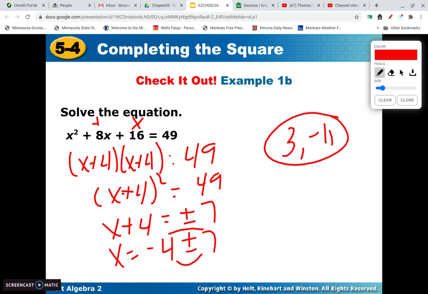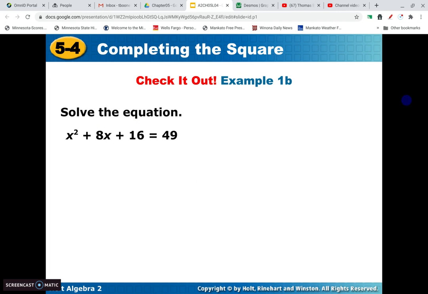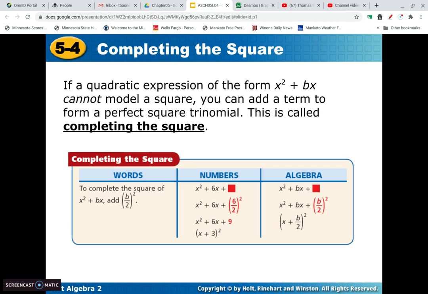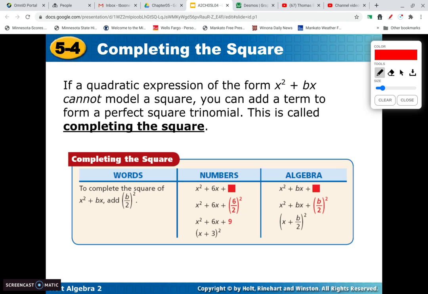Okay, so again, that's kind of the completing the square method, and I know what you're thinking. You're not always going to get a perfect square trinomial. So what do you do? Well, you do a method called completing the square. And so what you do is you figure out you have the x squared plus 6x. What you do to find which number completes the square is you're going to take half of the b value. Whatever that b value is, 6, b is of course the number in front of the x, so you take half of it, which is 3, and you square it. That number will complete the square, and it can be written as x plus 3 squared.